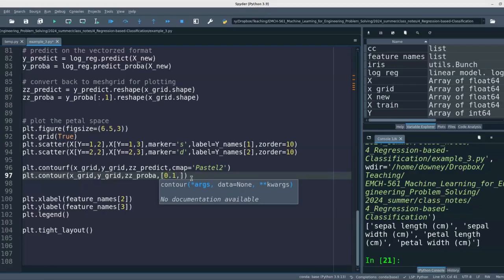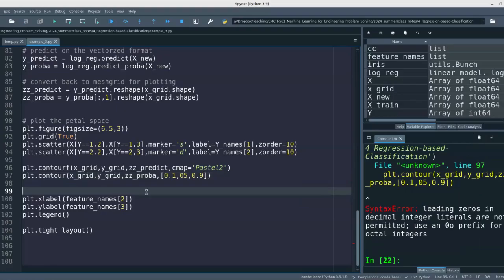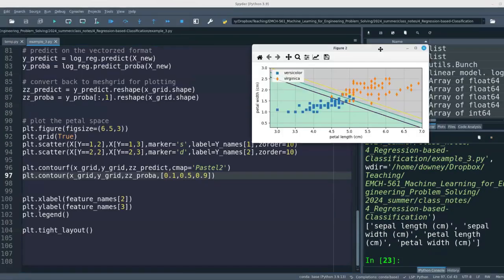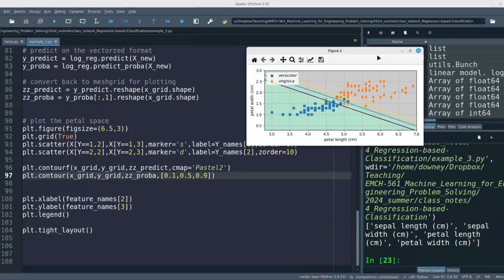And I just want 10%, 50%, and 90%. No real reason other than that they look pretty good on this plot. Okay, 0.5. There we go. All right, that just gives me three nice distinct lines that I can see.